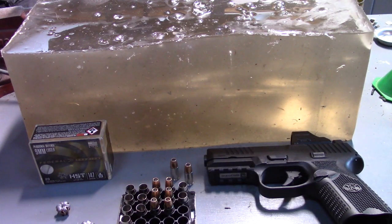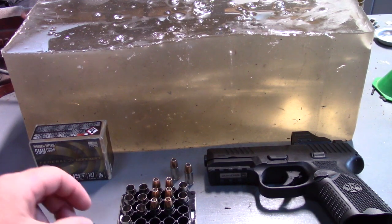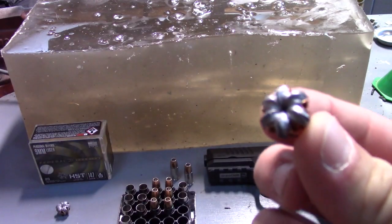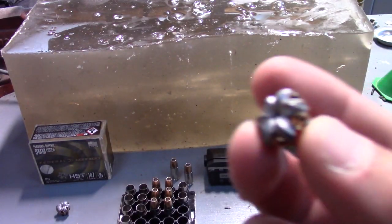So not a lot of energy, and just about the perfect amount of penetration. You're not worried about over penetration at that point. If it makes it out of the target, it's going to have so little energy, your chances of hurting anyone else are relatively slim. So, other than that, let's get to how the bullets did, because these things performed awesome. This is pretty much exactly what you want to see out of a self-defense bullet. The camera's picking it up there.